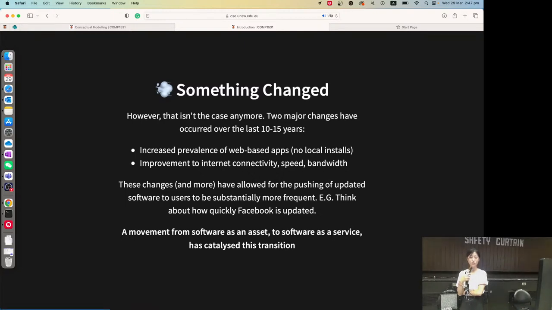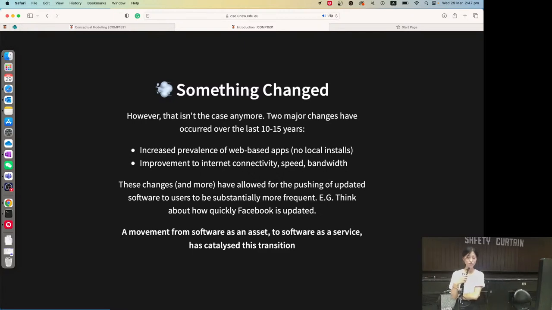Yeah, like how Facebook is updated. And the example that is very popular is Netflix. Netflix made a lot of deployments each day, like 10 deployments each day. Roughly, is that right? Many or more deployments each day. So it's a lot easier nowadays.